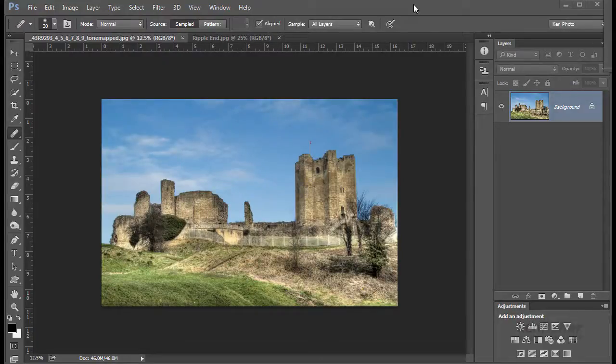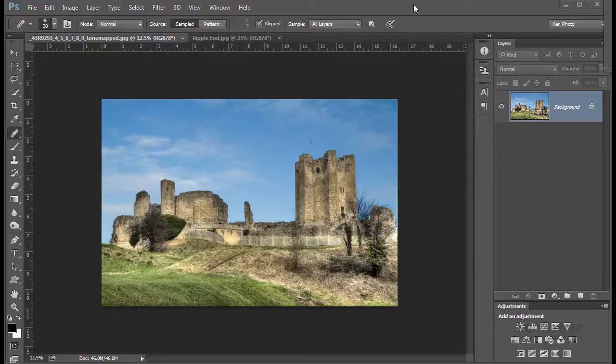Now, one of my friends on Facebook called Gareth asked me last week if I could make an authentic looking ripple effect. Well, I tried out just a couple of basic filters, but I wasn't thrilled with the results. So I dug a bit deeper and I found a tutorial on photostar.com which I think does a pretty good job. So how does it work?